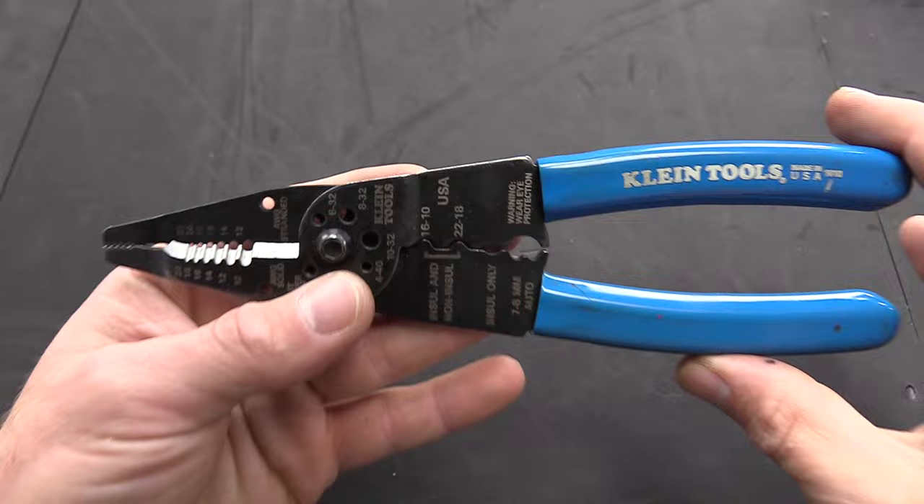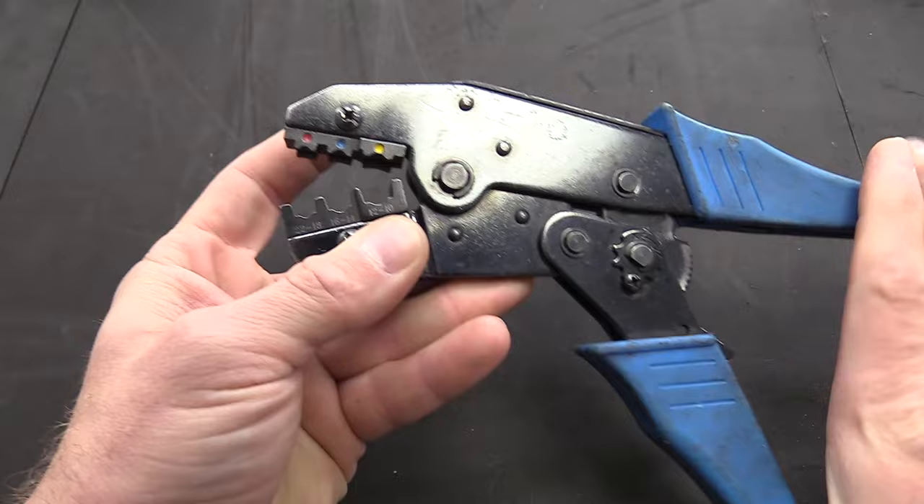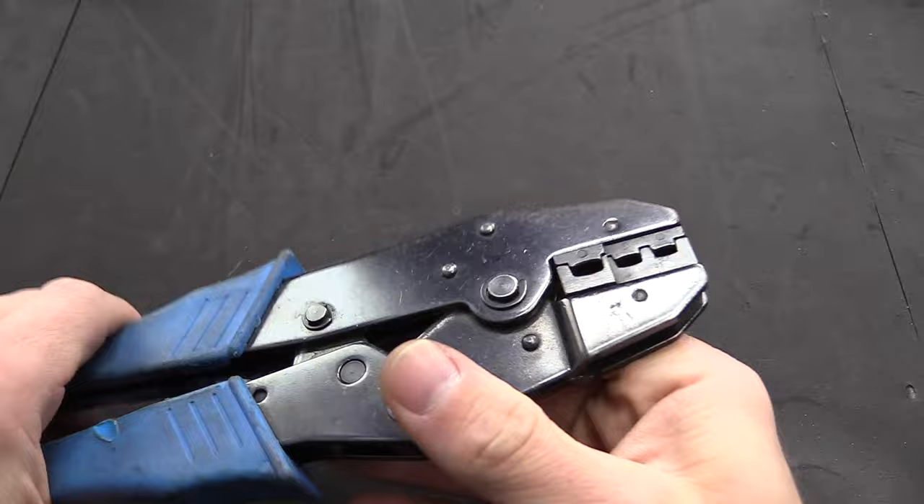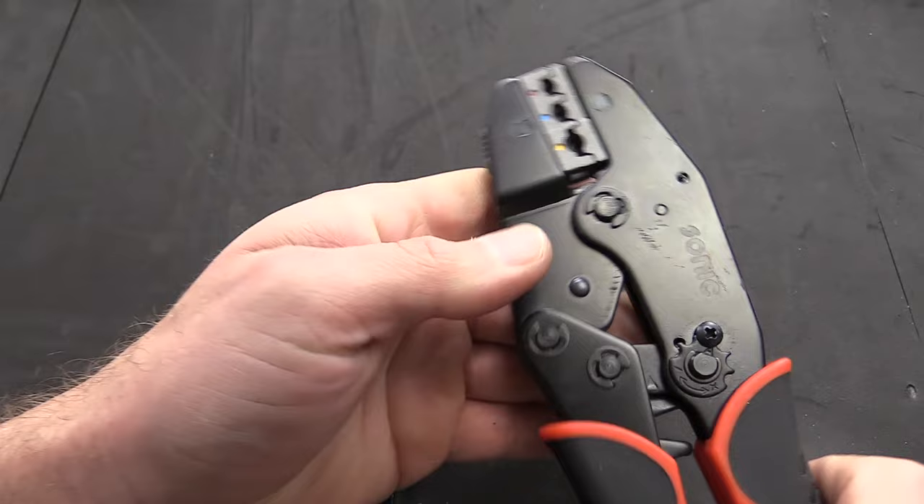Because VW and Audi are very particular about the way wiring repairs are done, you're going to need a good set of wire strippers. The automatic ones are fine too if that's what you prefer. More importantly, you're going to need some crimp tools. There was a special VW Audi crimping tool, but by the time I got to the dealership it was gone, so I got my own set — they're not that expensive. VW Audi are known for wiring issues and mice chewing on cabling, so get your own set. Since we'll be using heat shrink style connectors, you're going to need a heat gun as well.